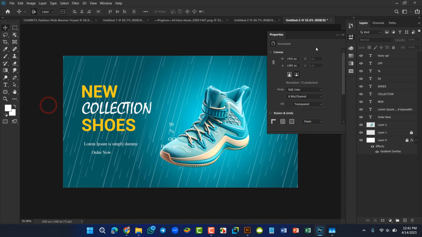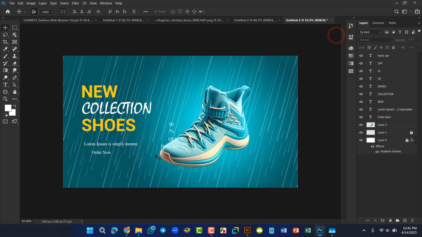Okay, now this is better. Also I lock this image. We'll edit those backgrounds again if any adjustment is required, so no problem.